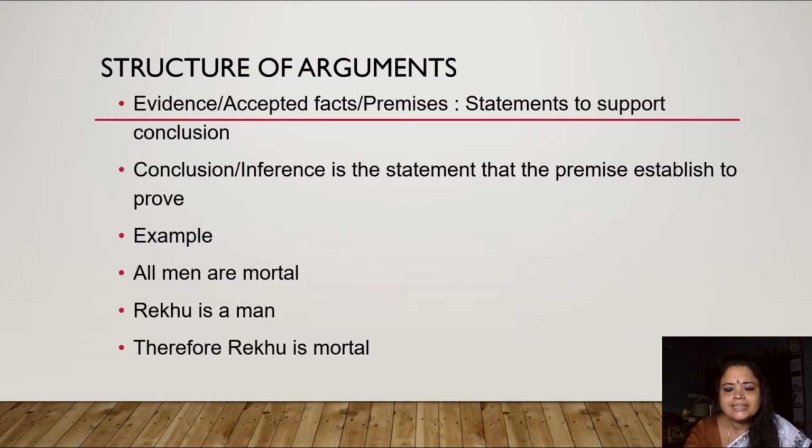So in logical reasoning, we always say the arguments are the premises. So that is a word which needs to be looked into. Evidence or arguments or premises are all the same. So let us look at the first example. All men are mortal. So that is an accepted fact, is it not? Raghu is a man. That is also an accepted fact. Therefore, Raghu is mortal. So you can see that the conclusion is already contained inside the two statements or the premises, is it not? So the first two statements actually support the conclusion. So this is a form of a logical reasoning statement.